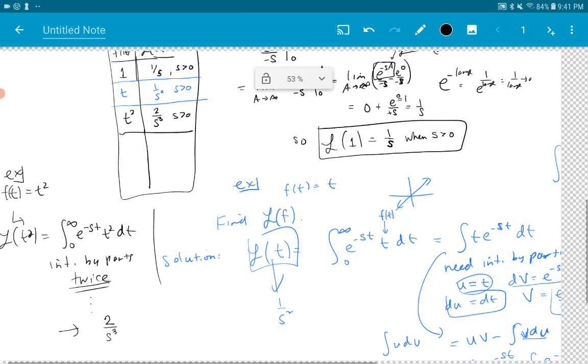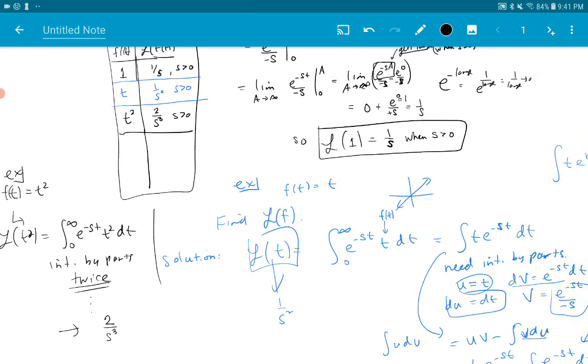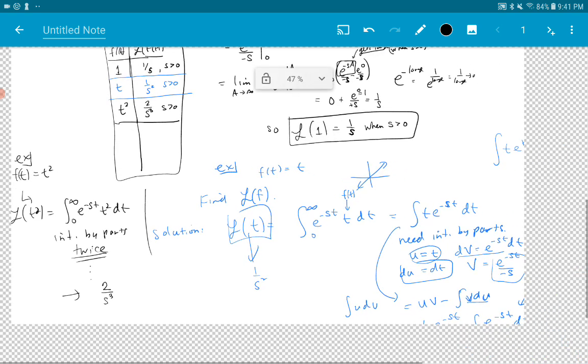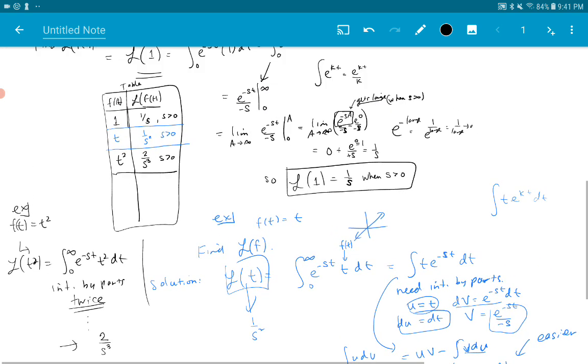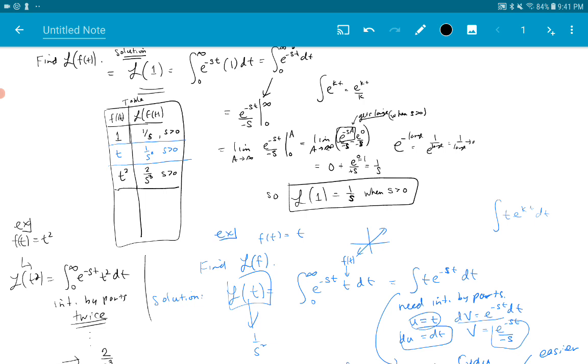There is a pattern here, actually. Just like there's a power rule in regular integration and differentiation, you can talk about a power rule for Laplace transforms. So in other words, if I were to try t to the third, we would get 6 over s to the fourth. In fact, here's the formula. If you were to do t to the n power, it'll always work out to n factorial divided by s to the n plus 1. And again, where s has to be greater than 0.